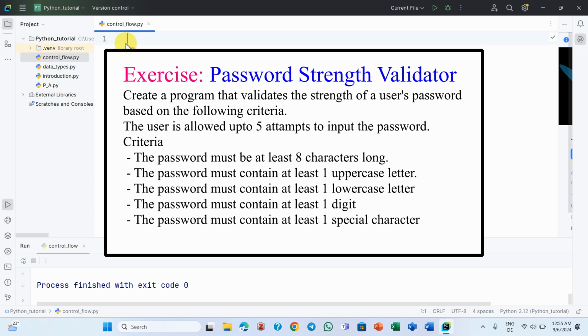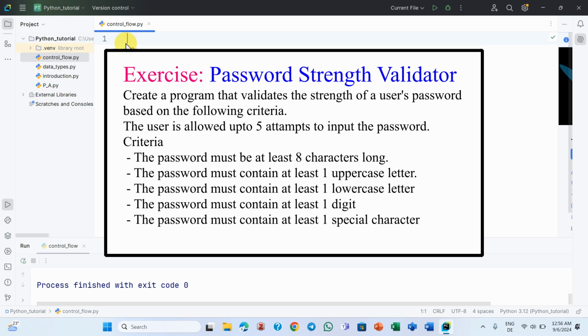The first one, the password must be at least 8 characters long. The second criteria, the password must contain at least one uppercase letter. Third criteria, the password must contain at least one lowercase letter. The fourth criteria, the password must contain at least one digit. And the fifth criteria, the password must contain at least one special character.